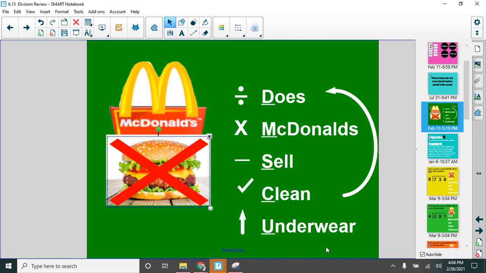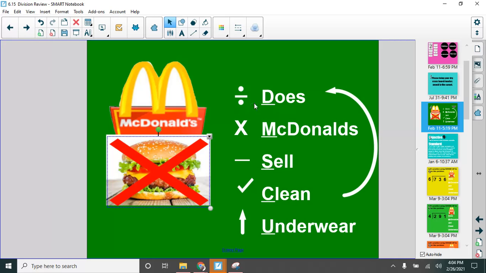We're going to call this lesson 615, even though it doesn't exist in the book, because we need another day to go over some division things. Honestly, I'm seeing most people using the dividing up strategy. If you are doing well with McDonald's sells cheeseburgers, and you know where to bring the numbers down and how to go back and divide again, that's great. This lesson is going to be mainly about that dividing up strategy because that's really our greatest need right now.